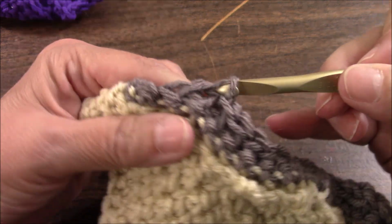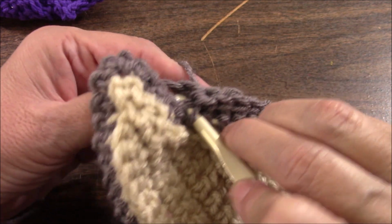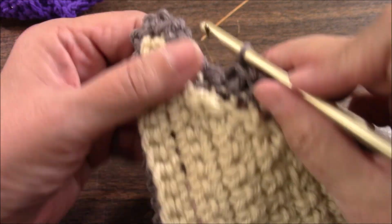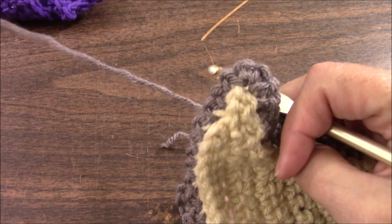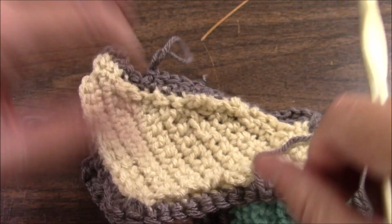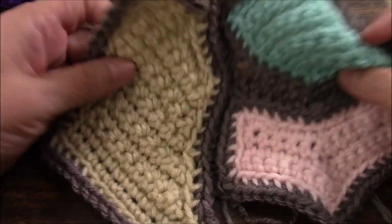And of course, you're not going to be doing exactly what I'm doing, because there's no way in hell you made a crochet piece that looks like the one I made. I almost didn't include it. I almost didn't. I said, oh, that's no good. I'm not going to have any place to put that. But see, you never know, right? Little did I know that it was going to be part of a tutorial.